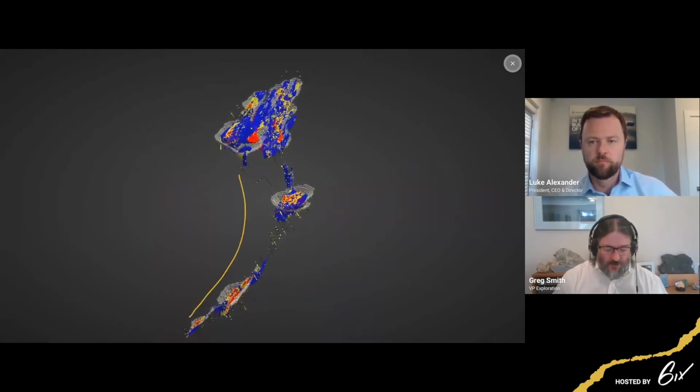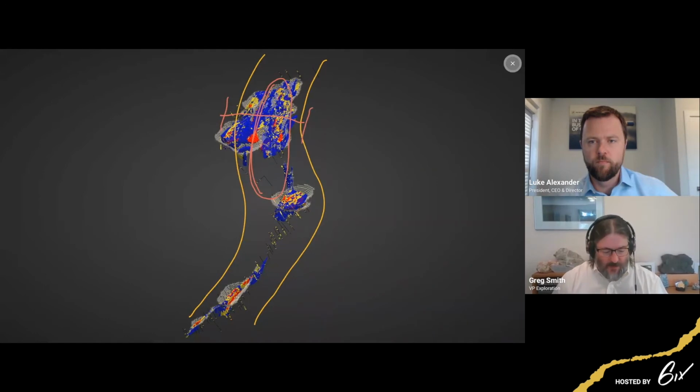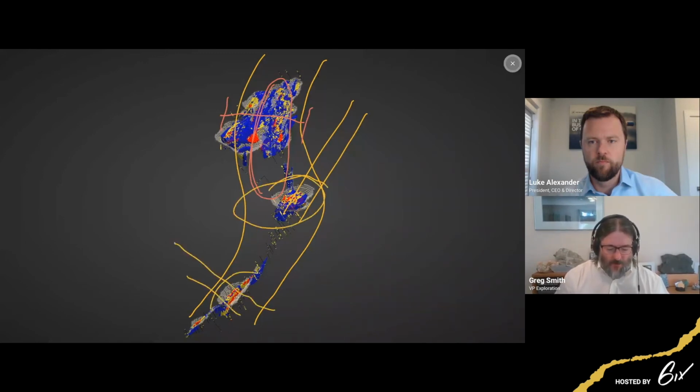So looking at it in a little bit more detail here at Sewum, again, the structurally controlled nature. We see these structures that run regionally, controlling the mineralization. Sewum's actually the most complicated of the zones that we have. It brings in a couple of other different aspects. One is a large intrusive body that sits in here. And again, that's one of the controls that's giving us the nice wide widths that we see there. But as well, we've got some secondary structures coming in, and where these structures intersect the regional structure, we've got another one coming in here. That's where we see some of these blowouts giving us some better grades and widths.